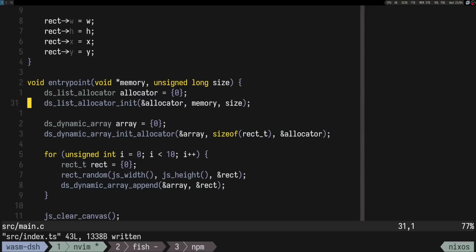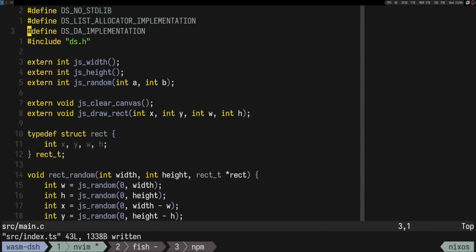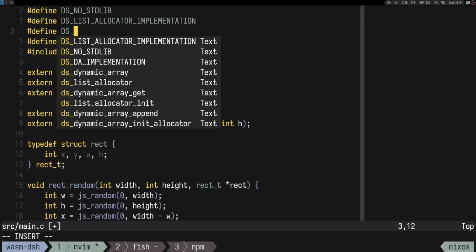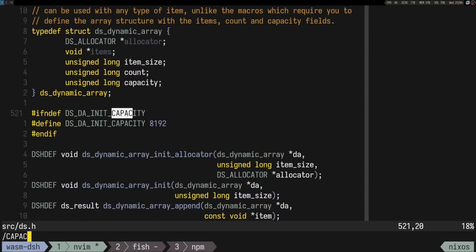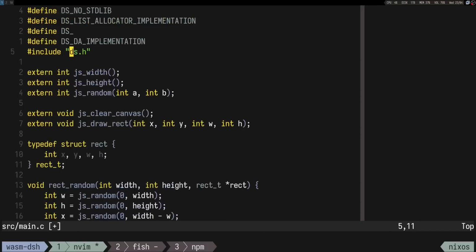I mean, we could just define ds init capacity, and let's make it like 8 or 16, I don't know.